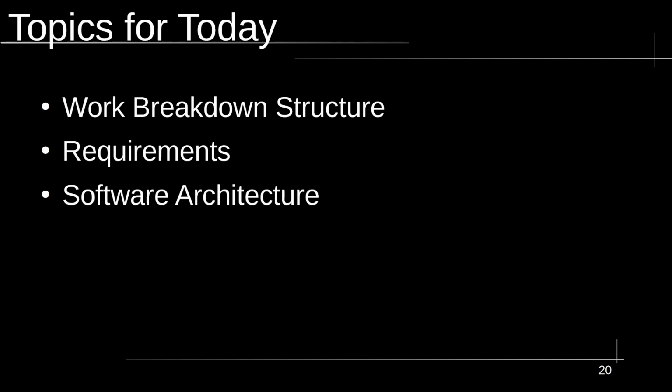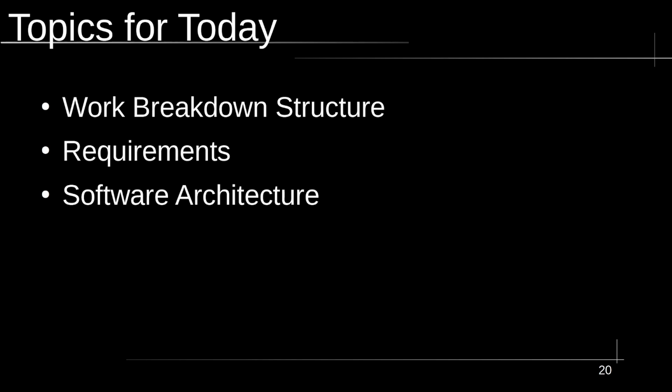We can take a look at the work breakdown structure, what we can do with the project. Then based on the breakdown structure, we will define our scope. Then we will define our requirements. Then based on the requirements and what needs to be done, we will try to plan our software architecture, trying to cover the requirements.